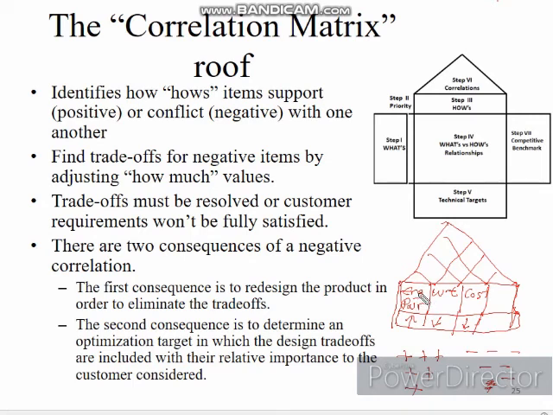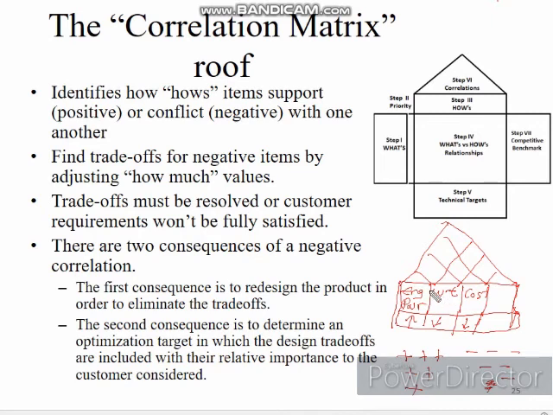So based on this, then you can actually look at the correlation among the design parameters to see whether it's positive or negative correlation. For example, let's take engine power. So if engine power goes up, what happens to the weight? We don't know. If we say that if engine power goes up, then the weight will also go up, then basically you have negative correlation, because if engine power goes up, then it is bad for weight, right? So then you have negative correlation.